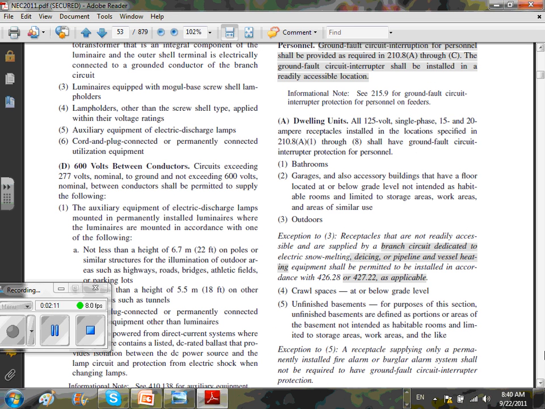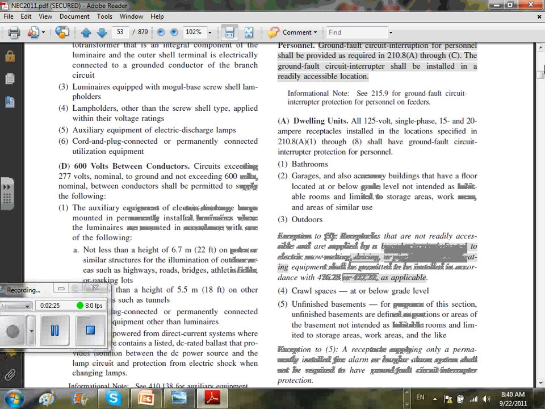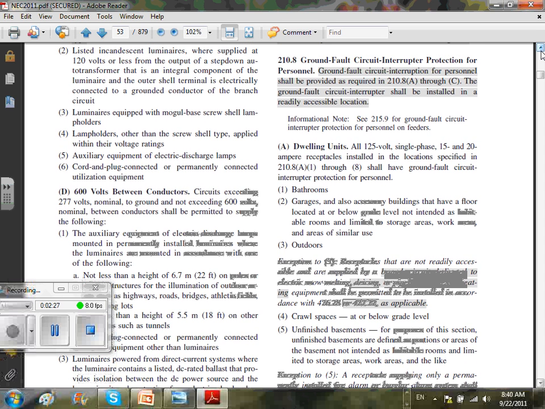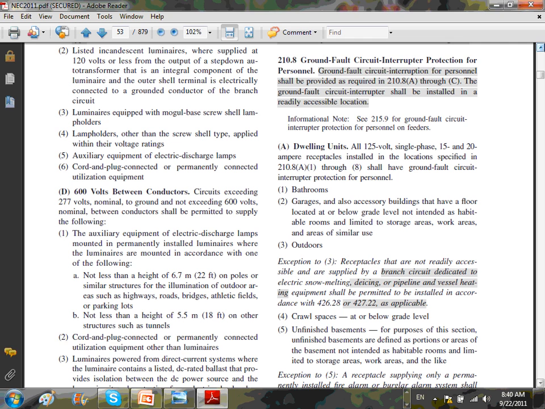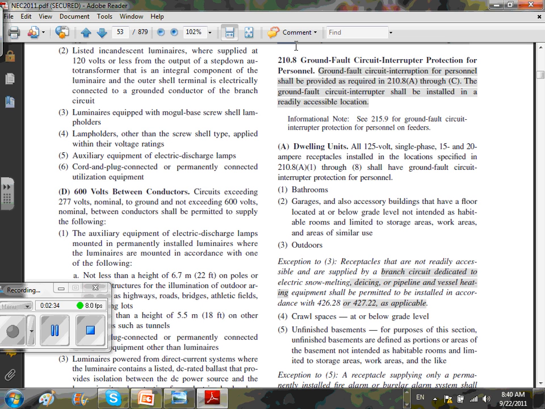So if you guys have not highlighted this in GFCI requirement, this is one of the most important articles that you probably will be looking at. I'm going to highlight it, and then we'll go into a little bit more details. If you look at this article, 210.8 ground fault protection in dwellings, it lists in the dwellings all the ground fault protection that you need, guys.